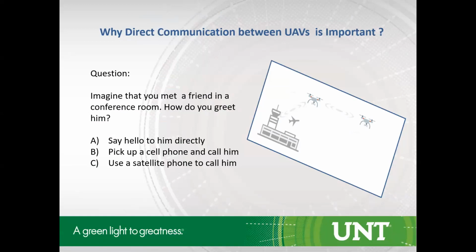When you are very close, you can talk directly. You don't need a cellular network or a satellite network. But of course, all these are complementary techniques. All 3 are important, but depending on the scenario, especially when you're so close that a collision is going to happen, then you don't have time to even communicate with the cell phone, the cellular network. So that is the point I would like to drive here. All 3 are complementary. You need all 3 technologies, but depending on the scenario, one is preferred to the others.